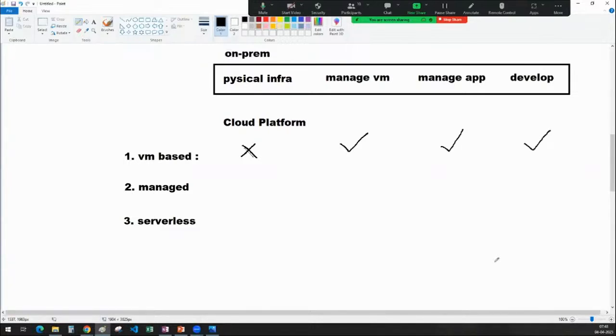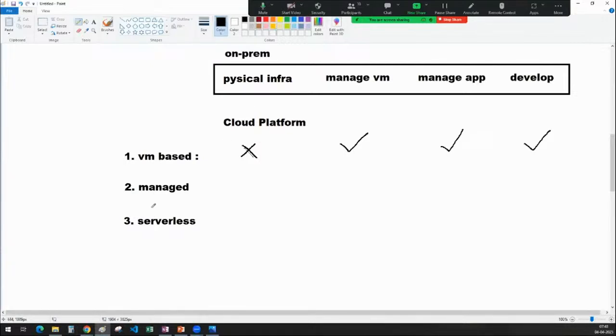VM based services are also called hosted services, guys. After the virtual machine is provided, managing the virtual machine, managing the application, and developing a solution is on you. But who takes care of the physical infrastructure? The cloud platform takes care of it.